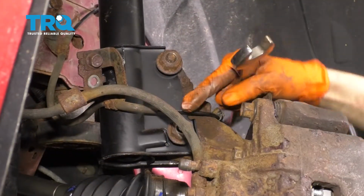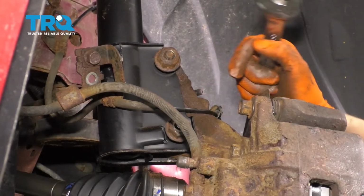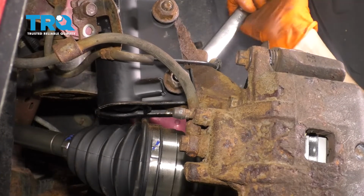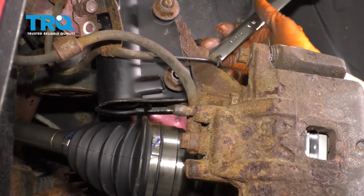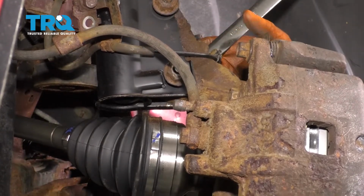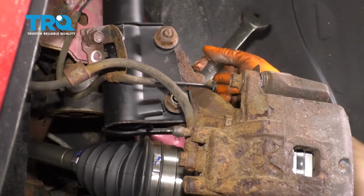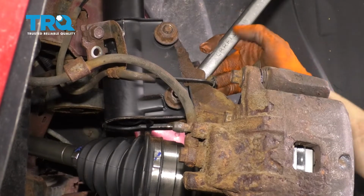So before you bottom these out, the bottom bolt has an adjustment on it. So you actually want to push the knuckle in and hold it pressed in like that in order to line up everything. Obviously you need an alignment after this, so your alignment professional will adjust it from there, but this is how you get it as close as possible to how it was before.